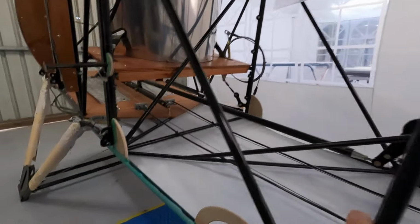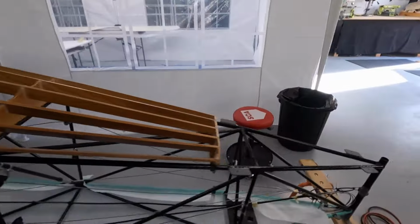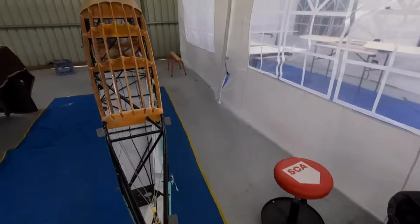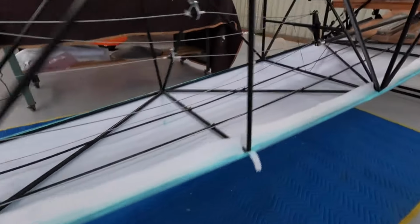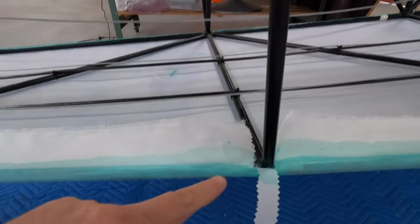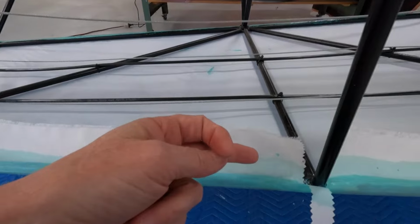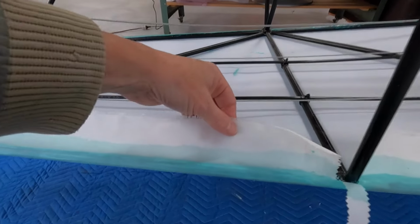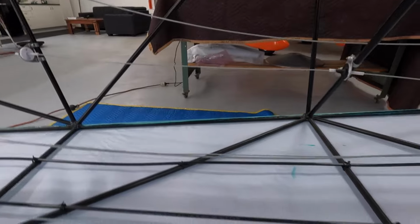So we're almost ready. If I show you the other side here, which I've just done this morning, which will take quite some time to dry. Gone along, cut out where I need to, glued it down so it's still tacky, and then with a 50-50 water and glue, I just wet that edge again, and then I can run the knife through, come around a lot more, but anyway, it is what it is.